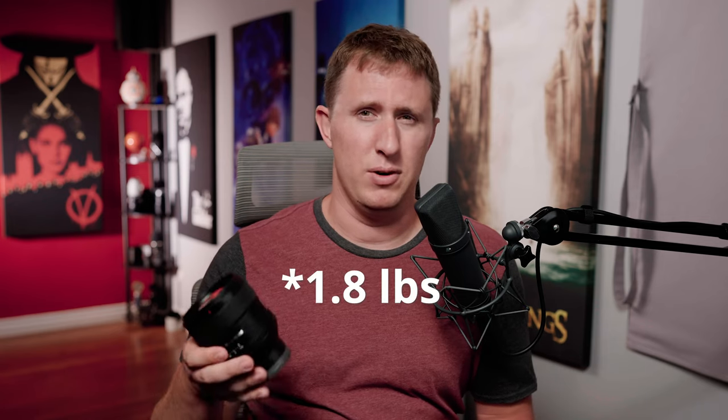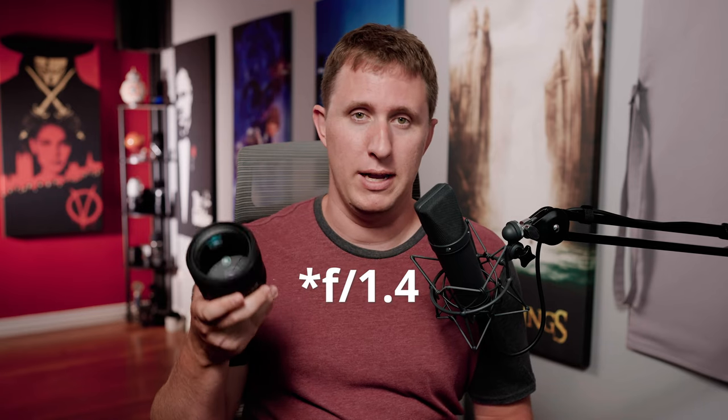For one, the size and weight. This thing weighs almost 2 pounds. I think the Batis is 1 pound. So this is, I think, 1.7 pounds or something like that. It's also much wider, which is obviously going to be the case the lower you stop down that aperture. This is a 1.8, so it's 2/3 of a stop lower. Therefore, it's going to generally be a slightly bigger lens.